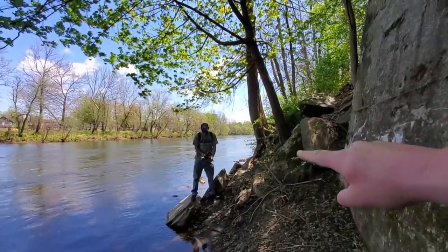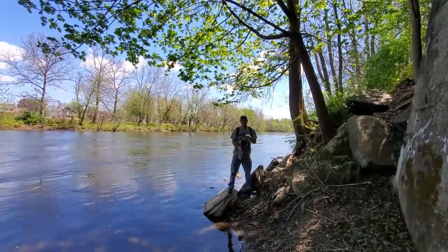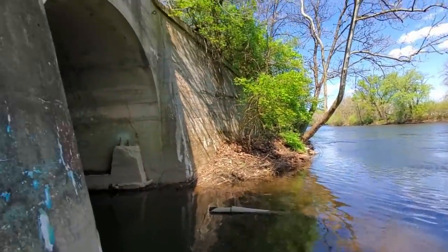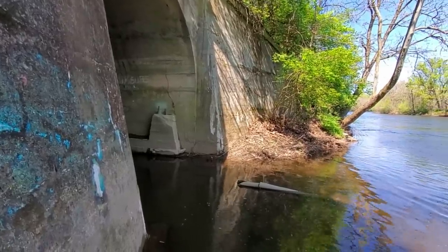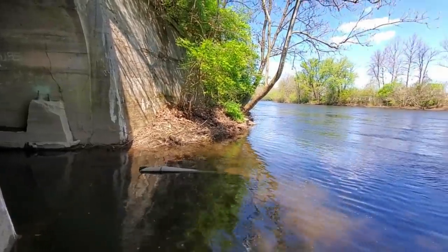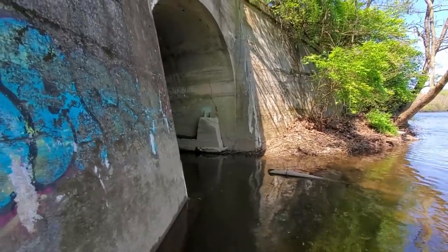Okay, so I just came down this pathway here and ran into a bit of a dilemma, an aquatic issue, if you want to say. Here's what we're looking to get into, but when RJ was here, he was able to walk right in. With some heavy rainfall over the past week, the water level is higher, and high enough that it would be over our knees in the middle.